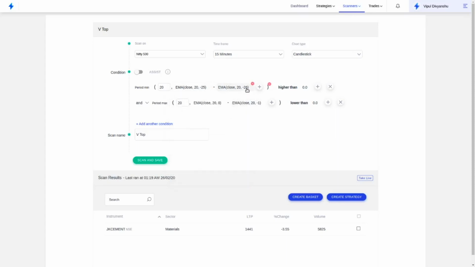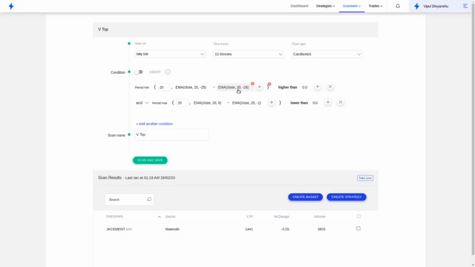If you keep subtracting that with the previous one, let me just quickly explain what this is doing. EMA close 20 minus 25 and EMA close 20 minus 26. This basically means that it is taking the current candle's EMA and subtracting the previous candle's EMA, but not looking at the current latest 25 candles.